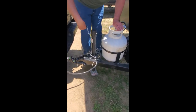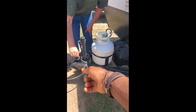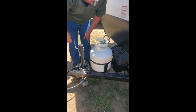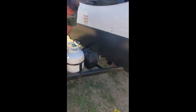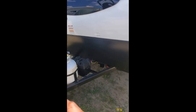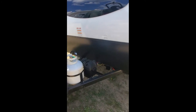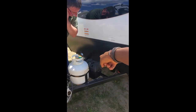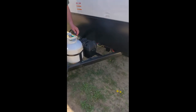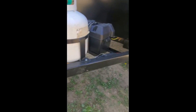All right. And then you just take this up as far as you can? Yeah. So it's up out of the way, so you're not going to scrape it on the ground, like if you hit a bump or something like that. So, yeah, probably shouldn't be too terribly difficult to replace this with an auto one. No, because it should bolt the same. Just take it out and then run a wire back to your battery. Yeah, run it off the battery. Yep. Now, what is this? Is this a junction box?